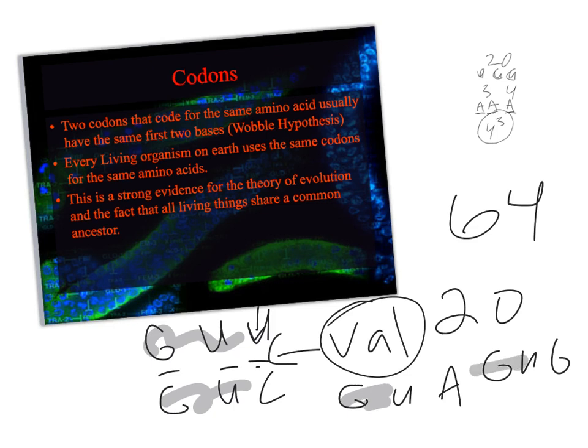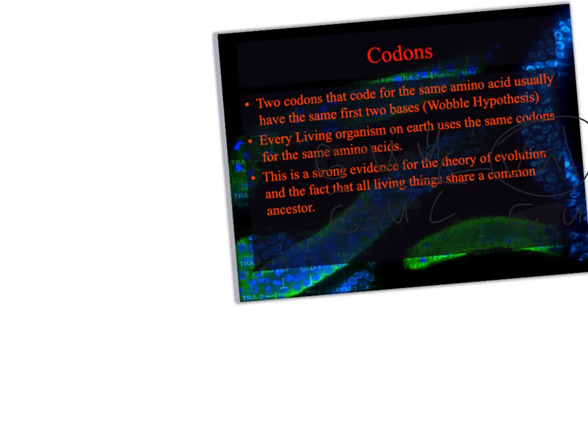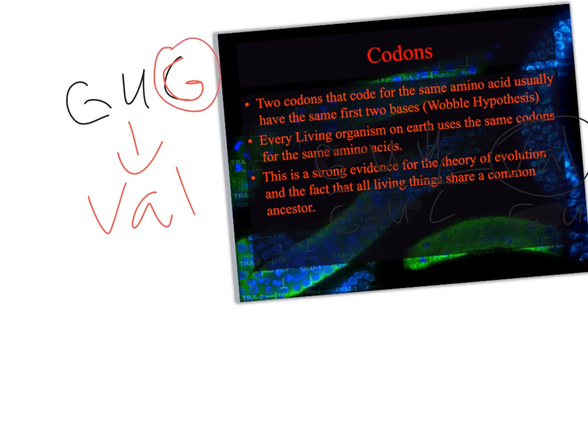We call this idea the wobble hypothesis, that every organism will use the same codons for the amino acids, and any of the variation will happen there, which tells us this. When we talk about mutations, which will be in class on the C day, what matters is where the mutation occurs. If I take this valine right here, and a mutation occurs, it gets hit with UV light, and it changes this to GUC, it'll still code for valine. That mistake's not that important. And so if we have an error at that 3rd letter, we are still going to be okay. Once again, the genetic code builds in some safety checks to prevent mutations from impacting.